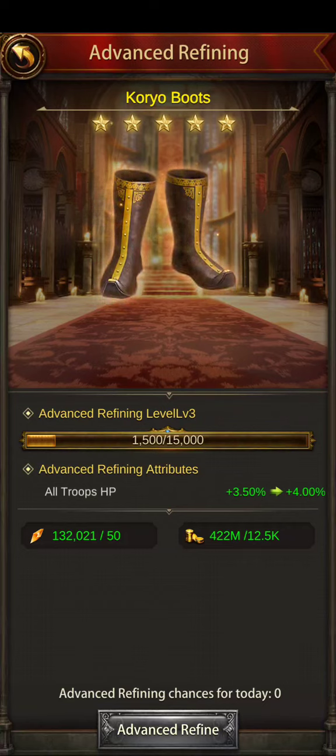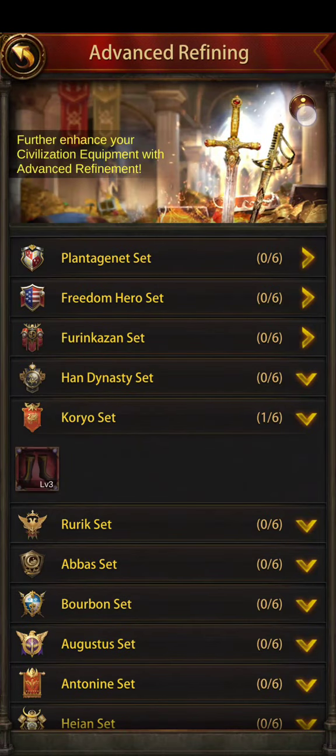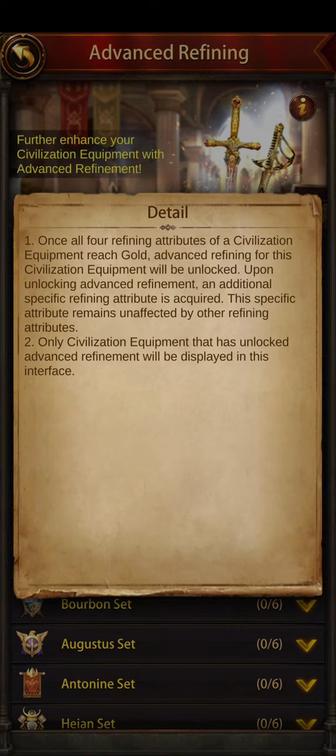Now that is one thing. Don't worry about choosing the right gear or the wrong gear. A gear that has four gold refines, you can upgrade that, but the other ones will not even show up over here. If you look at the details: once all four refining attributes of a civilization equipment reach gold, advanced refining for this civilization equipment will be unlocked. Upon unlocking advanced refinement, an additional specific refine attribute is acquired. This specific attribute remains unaffected by other refining attributes. Only civilization equipment that has unlocked advanced refining will be displayed in this interface.